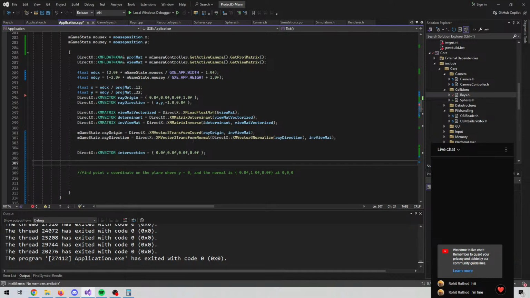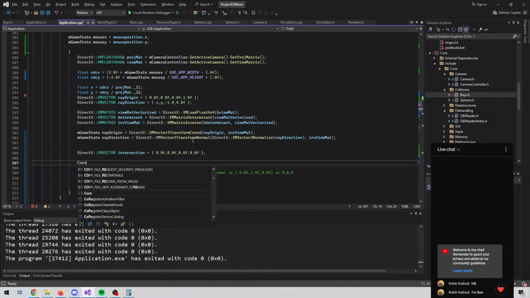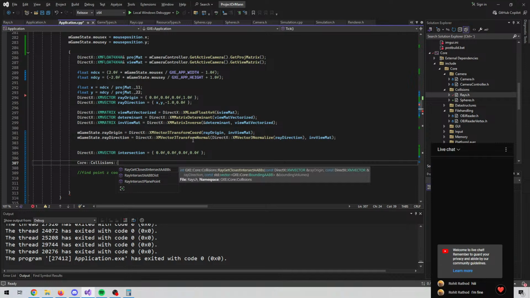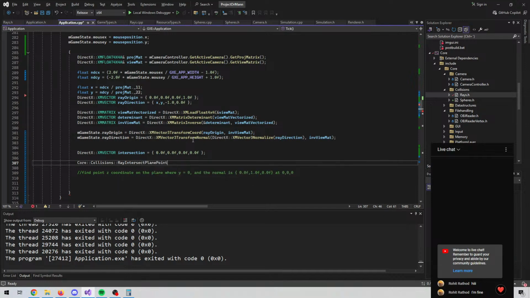Okay, and we do our core collisions. Ray intersects plane point. Let's grab the origin. Let's grab the ray direction.